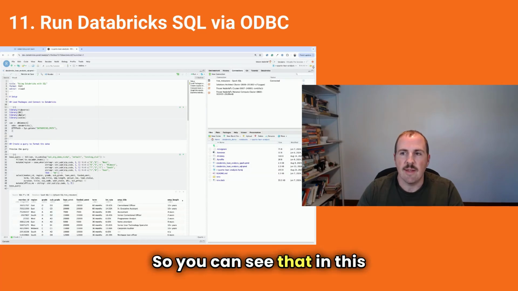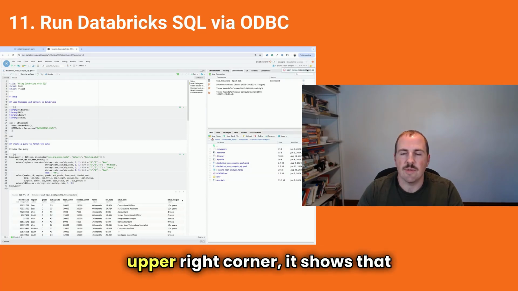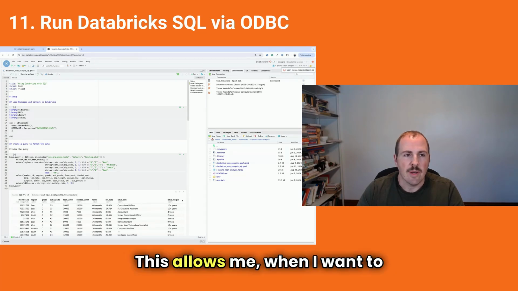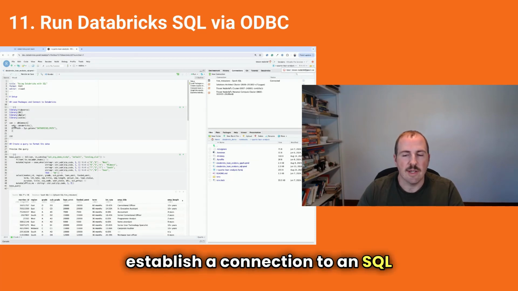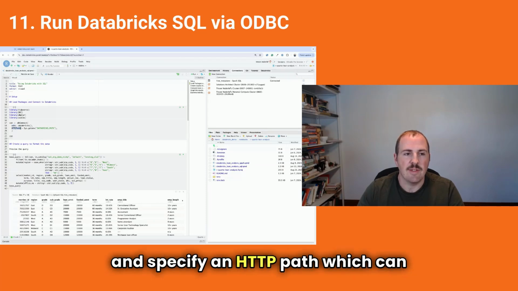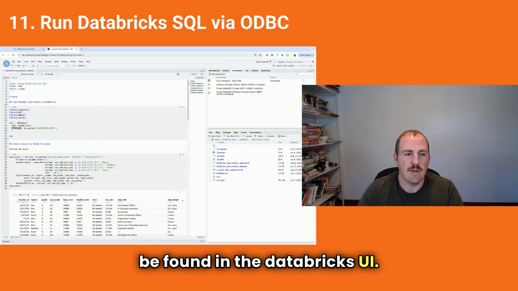So you can see that in this upper right corner. It shows that I am currently authenticated to Databricks as my username. This allows me, when I want to establish a connection to an SQL warehouse, to use the ODBC package and specify an HTTP path, which can be found in the Databricks UI.